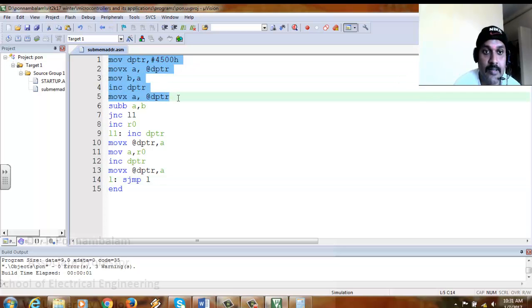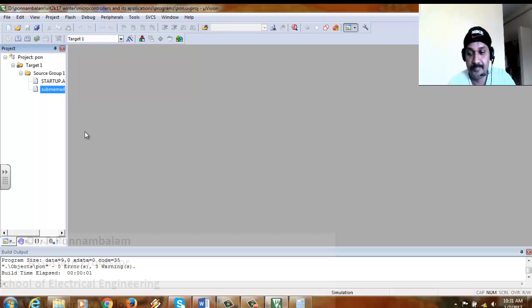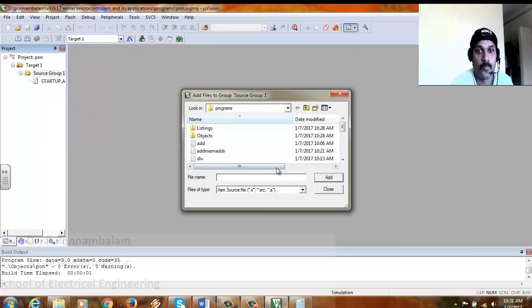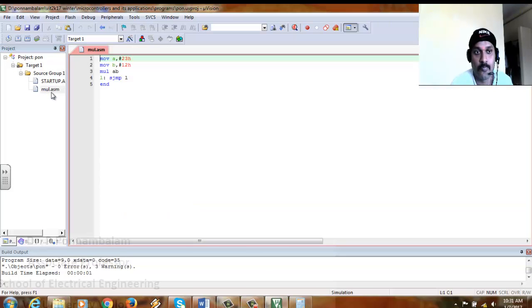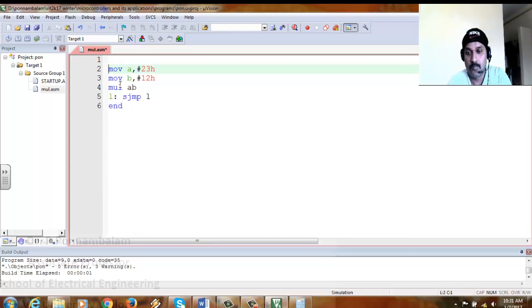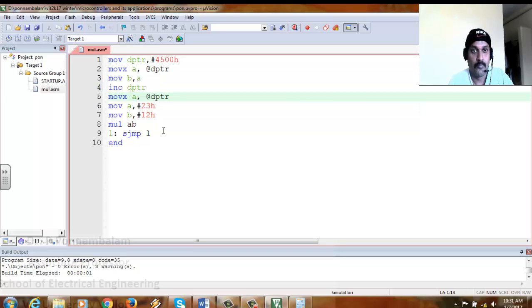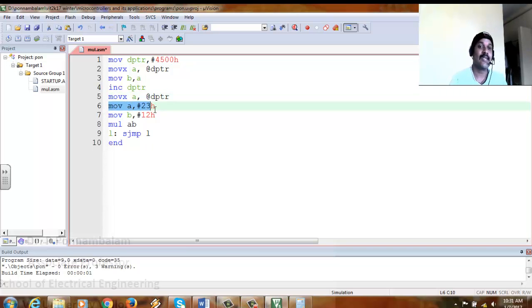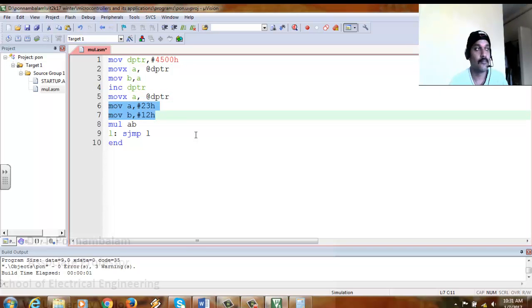Okay, the same operation can be repeated for multiplication also. So I'll copy again the same thing. I'll close. In this case, as far as addition and multiplication are concerned, 5 into 2 or 2 into 5 are both the same, so you don't have to worry much.